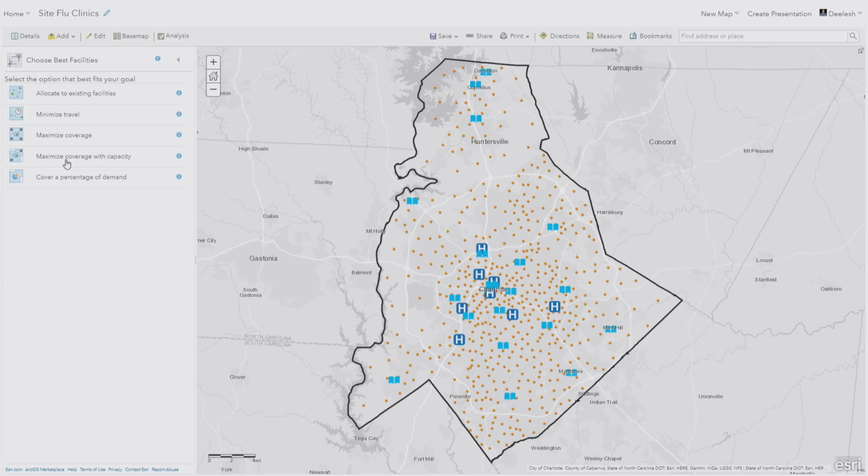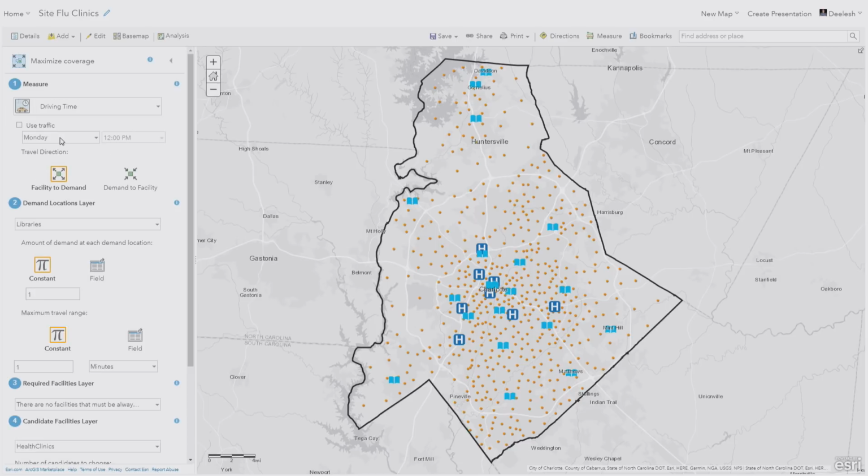Next one is maximize coverage with capacity, where along with maximizing the coverage, if your facilities have a capacity constraint and your demands also have certain capacity, and you want to obey that constraint, you might want to pick that goal. In my case, I can support as many residents as I can. So I'm not using this particular goal. Finally, we have cover a percentage of demand, where instead of telling the service, okay, I have budget for 4, so find me the best 4, it will tell me I want to cover 90% of my population within 5 minutes. So tell me how many facilities I will actually need. So it will tell you, okay, to cover 90%, you need 5 facilities or you need 3 facilities and so on. So in my case, I want to use maximize coverage.